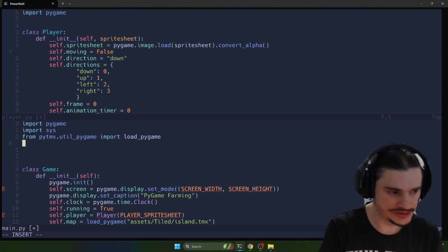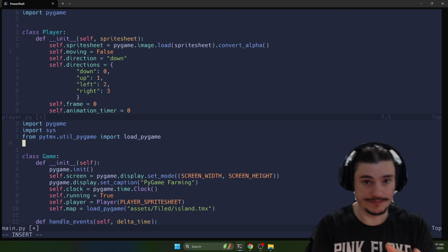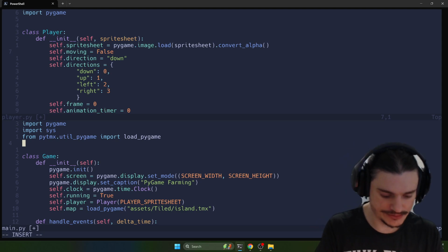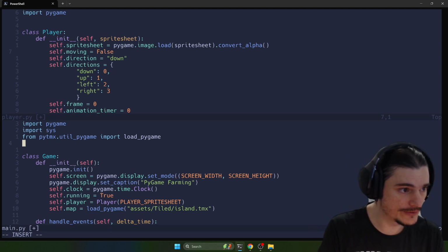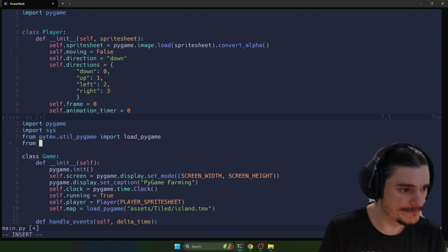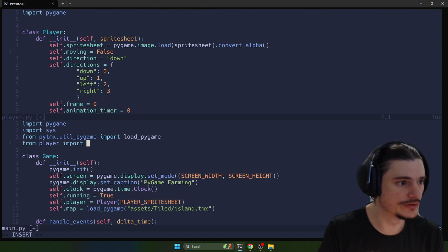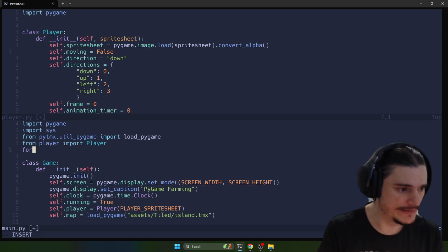When we're fixing these things up, okay, so now we have our game class here. We've extracted out all of those constants, and we've extracted out the player. So we're going to have to import them as well. So from player import Player. Here we're going to import that player class, and from config, actually we're just going to import everything from config.